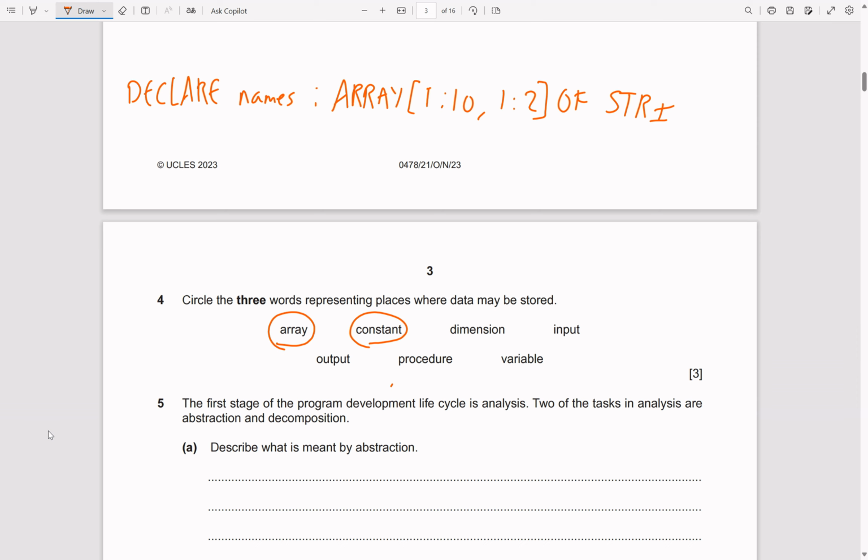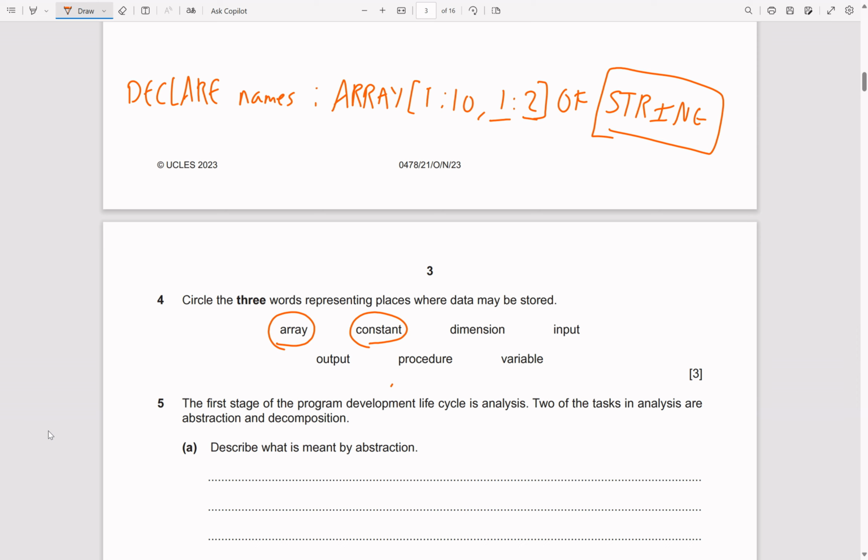string. And some people ask, what if we want the first one to be a string, and the second position, or the second column, to be an integer? Well, for IG that's not actually possible. Arrays have to be of 1 data type. Now for A level, we do have another thing called types or records, where you can have different data types and encapsulate them as part of one object. But for IG, it always just has to be 1 data type.